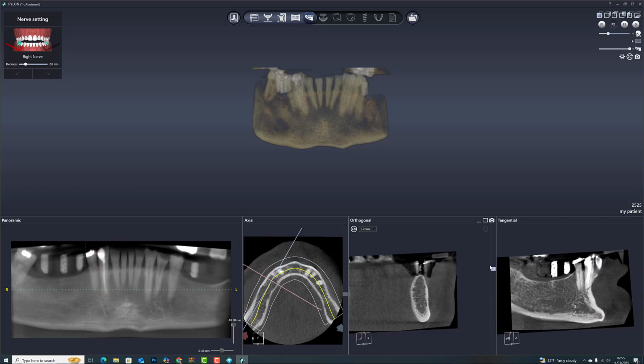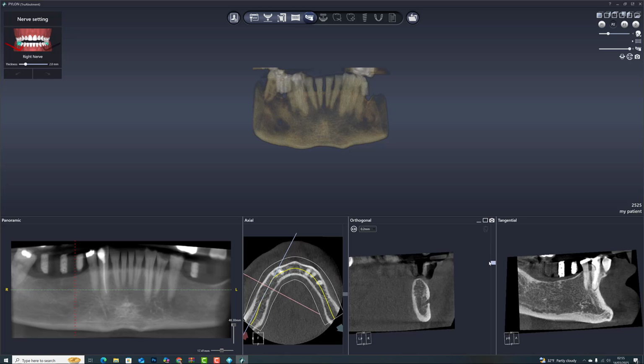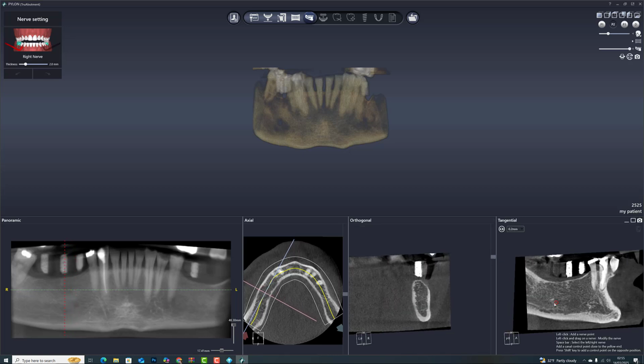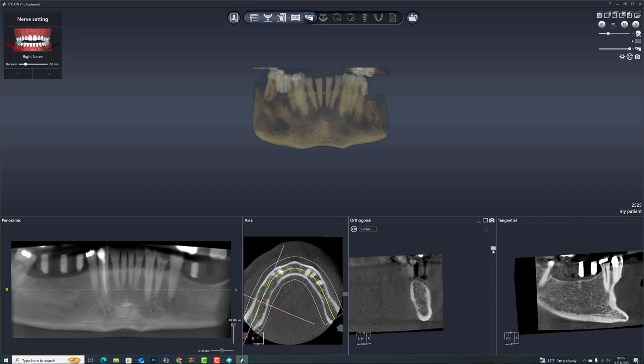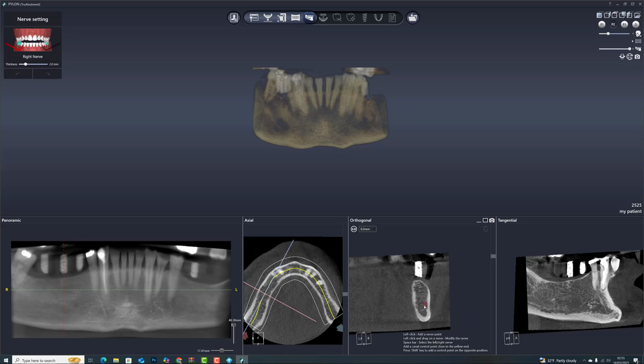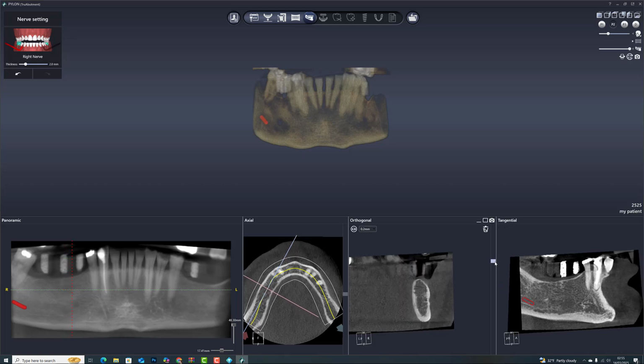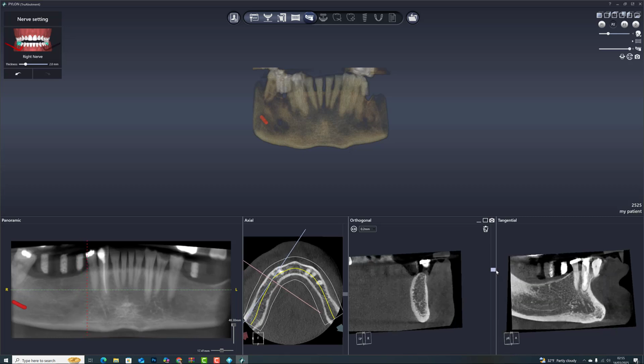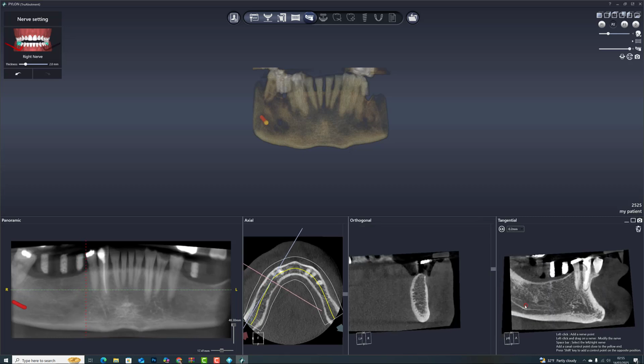Move your slice, right, so that you start seeing the ID canal here, right, from the distal side. So you can actually do it this way, or you can start clicking into the sagittal or orthogonal plane. Okay, so as you can see, just start from the distal and then move a little bit mesially to see the canal a little bit more. Right, there we are. Right, so there we go. Right, so here, right, there.